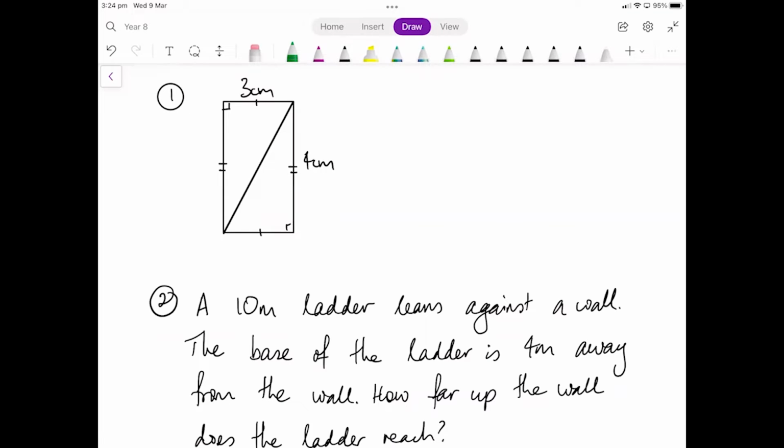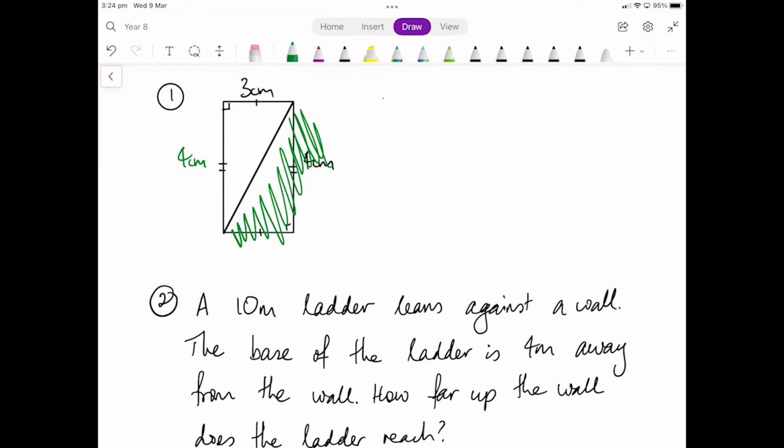First question, we have a rectangle with sides 3 centimeters and 4 centimeters, and we need to find the diagonal there. But we're not after a rectangle, we're after triangles. Triangles are what enable us to use Pythagoras' theorem. So I use the properties of a rectangle to label the opposite side. In this case, the opposite side is 4 centimeters. I get rid of that second triangle because it's just confusing me.